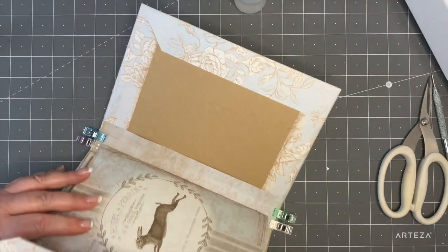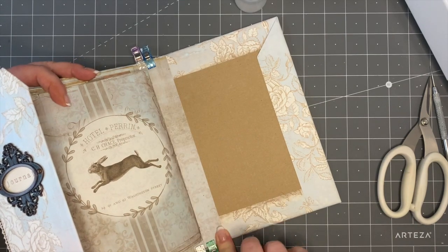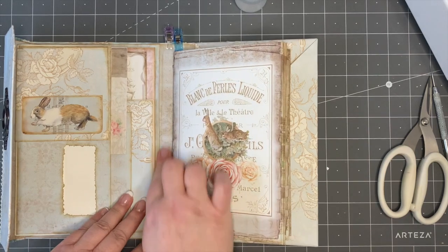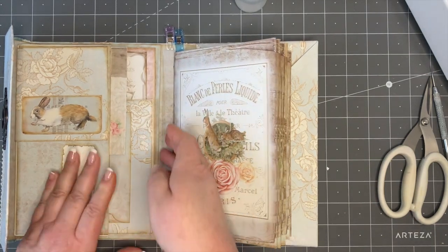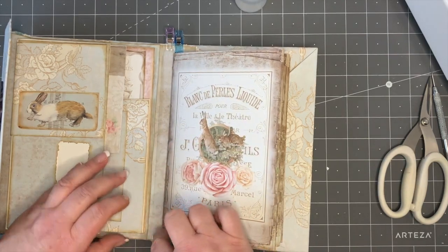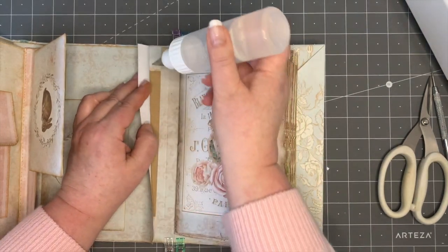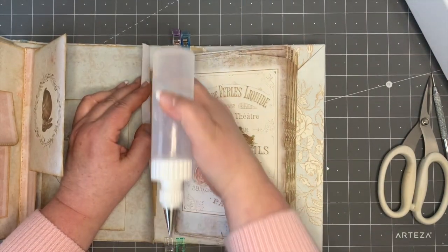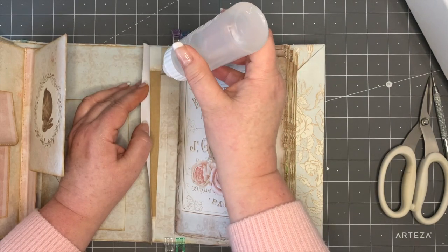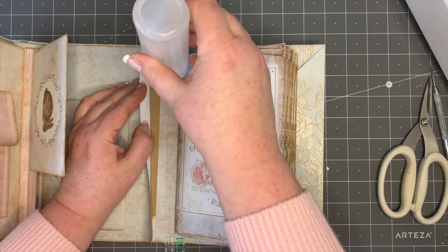So then it's just a case of getting this piece nice and stuck, and then flick it over and do that side there, and underneath this bit. Yeah, and now we can just stick down this bit here, which you could even do with double-sided tape, but I think it just would be a bit awkward, so I'm going to just put this glue back on.